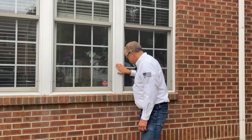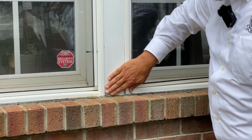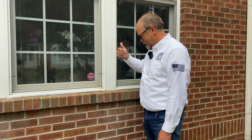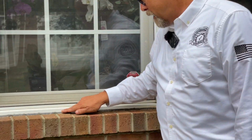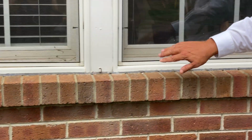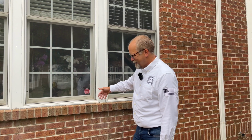And also, speaking of painting, maybe a little bit of paint here, just a touch up, some white paint, just to protect this wood exterior from the water. Water makes the wood rot and makes the steel rust and swell. And then, speaking of water, making sure that all of this is sealed up with silicone. Where the window meets something else, there should be a bead of silicone so that it's waterproof. We don't want wind-driven rain to go in here and cause water problems inside the wall where no one can see it.